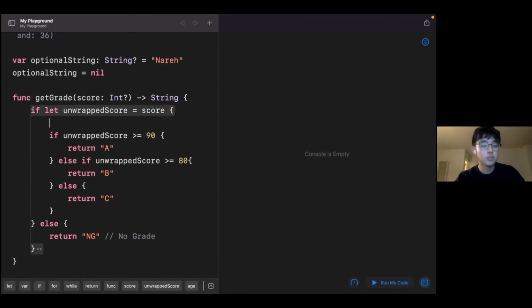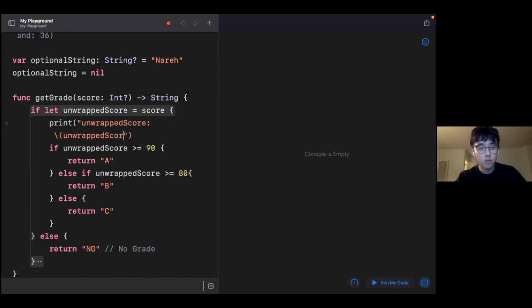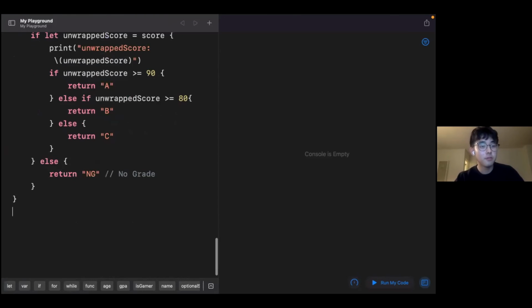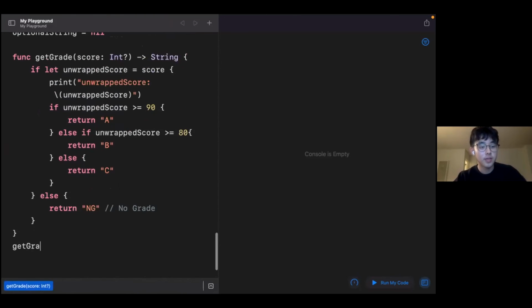And just for demonstration purposes, I can actually print unwrapped score in here. Okay, so now if we run our function, for example, get grade, and score was, for example, 18.